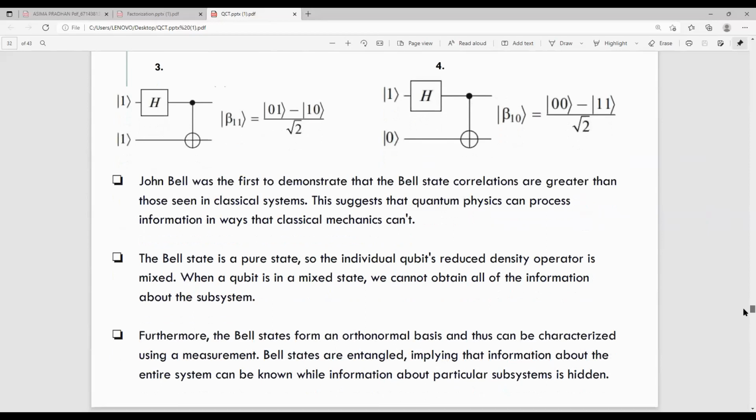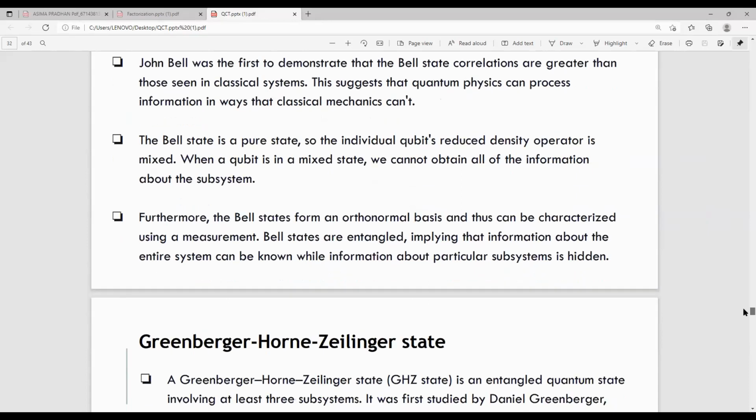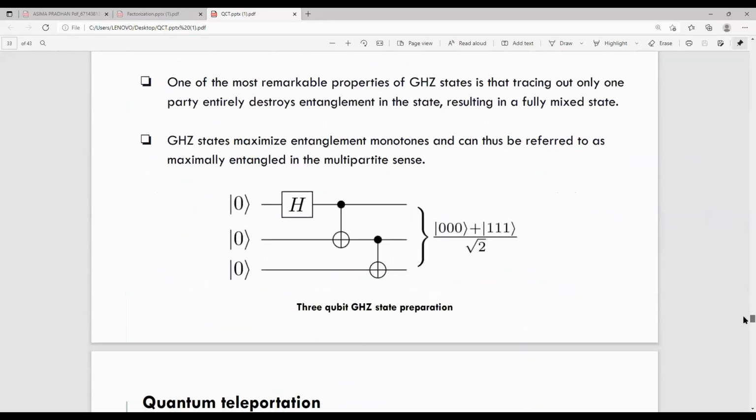So it was John Bell who came up with a testable prediction of quantum mechanics. You measure these objects, the value will be 2 root 2 or minus 2 root 2. And in some way, this Bell measurement actually quantifies quantum mechanics. Then later on, Greenberger, Horne, and Zeilinger. Greenberger was my teacher at City College. They did a very simple generalization.